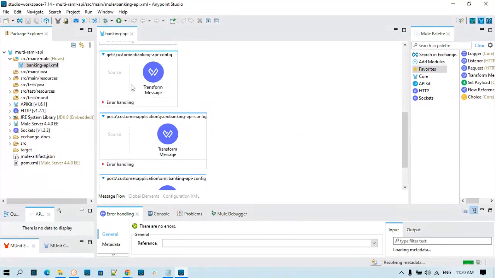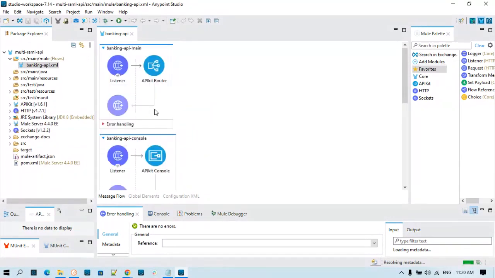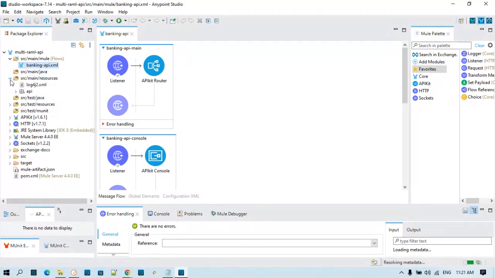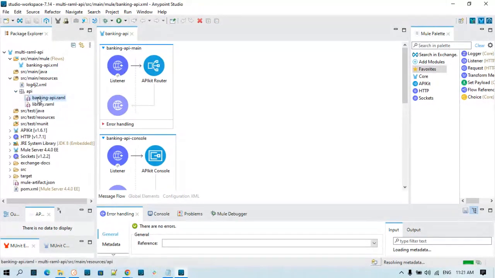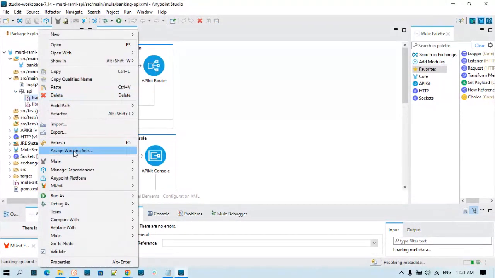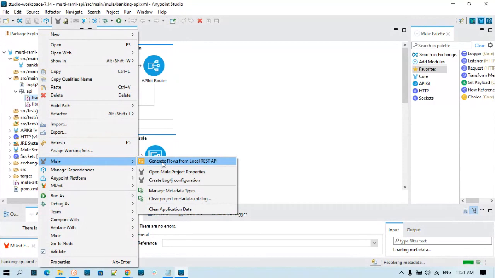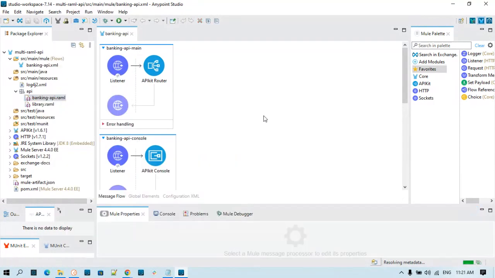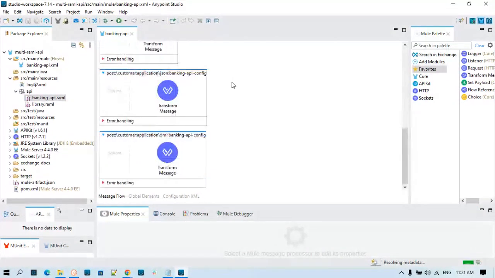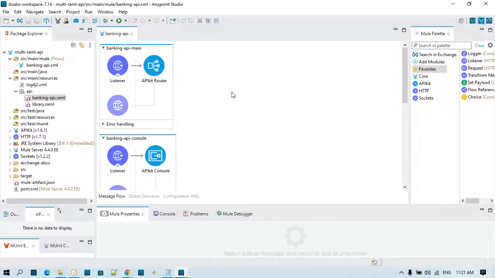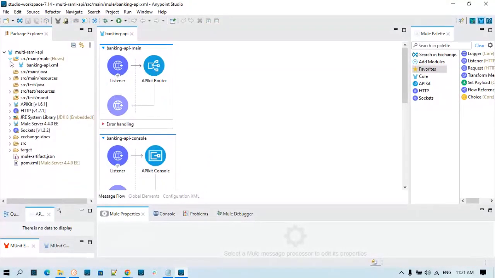What kind of difference does it make when you click on that scaffold thing while importing? What it does is automatically create the flows for you. If you don't do that, it will just import the RAML, and then we need to go additionally, right click on this, go to Mule, and then generate the flow. So that is an additional process. But by choosing it, it is all automatically created for us, so we don't need to do that additional step. That's the only difference. Okay, thank you.